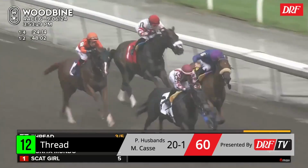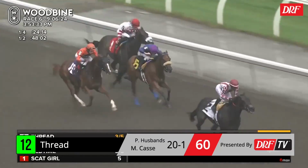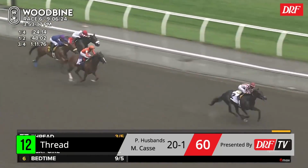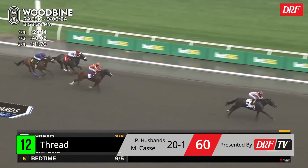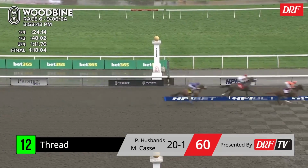Yeah, that's the thing. It's hard to tell how much she took, the figure reduces a little bit off the debut, but she certainly took a step forward out of the debut race. And she just didn't have to do that much because the pace was slow and she's not facing anybody. But she pounded that field. I don't know. I liked her debut. I liked that performance. I thought there was plenty of turf pedigree as well. I could easily use this horse somewhere.